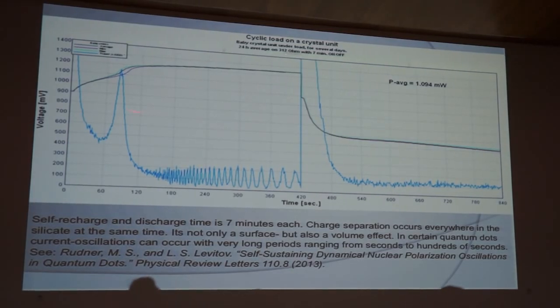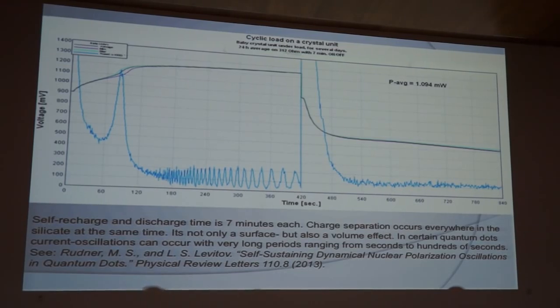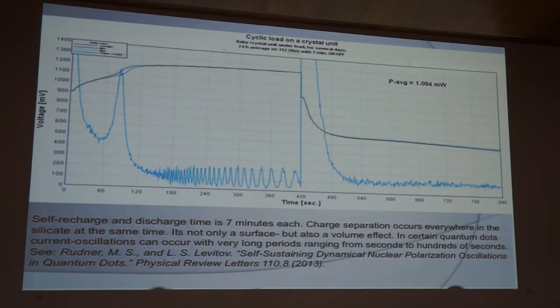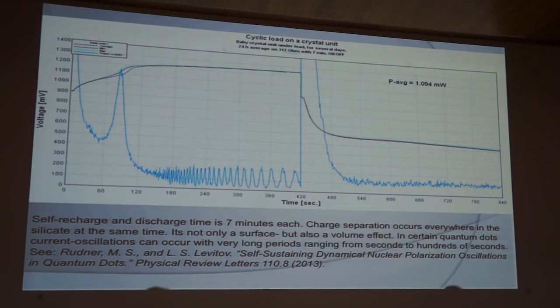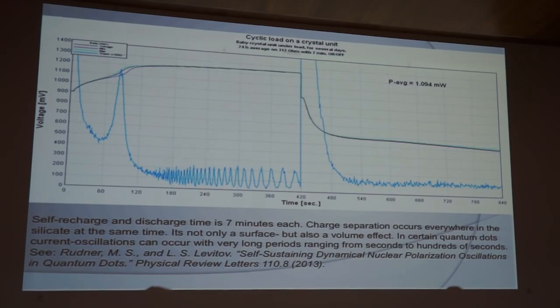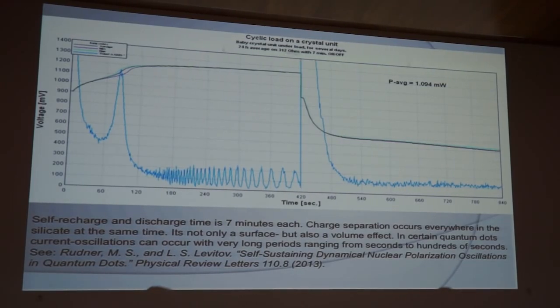Here we have another cell we have a self-recharge phase of 7 minutes and a discharge phase under resistor about 7 minutes. And the blue line here shows again the differential signal and as you can see here after 1 minute or 1 and a half minutes we have a much faster charging phase. And that is explained in such a way that the dipoles after you have discharged the cell the charge separation occurs everywhere in the silicate at the same time and at the stage the charges touch each other and then it comes to a faster recharging phase and then the higher the source strain bias gets the higher the ambient voltage gets, the lower the frequency of this voltage oscillation becomes and this is a feature that is known from quantum dots that at a changing source drain bias you have a changing frequency.